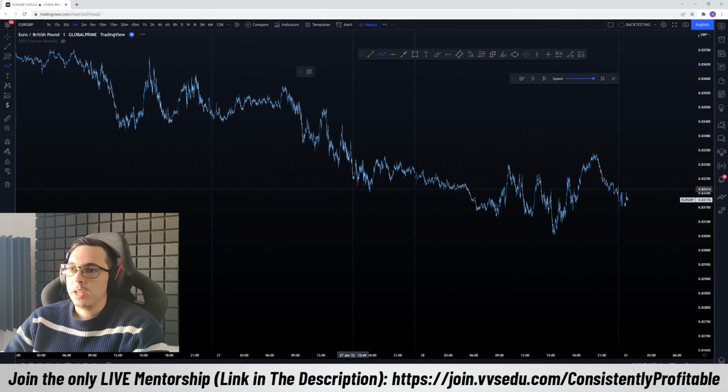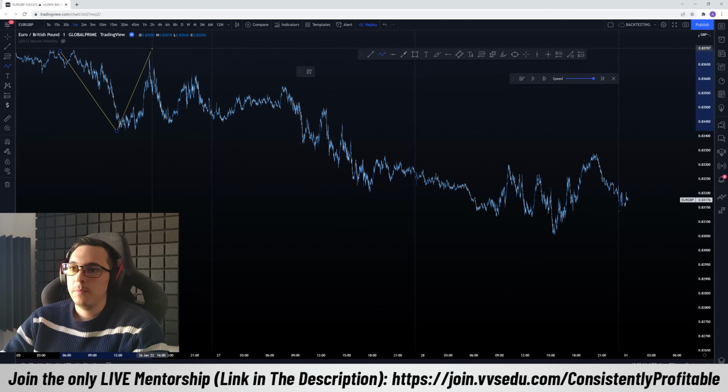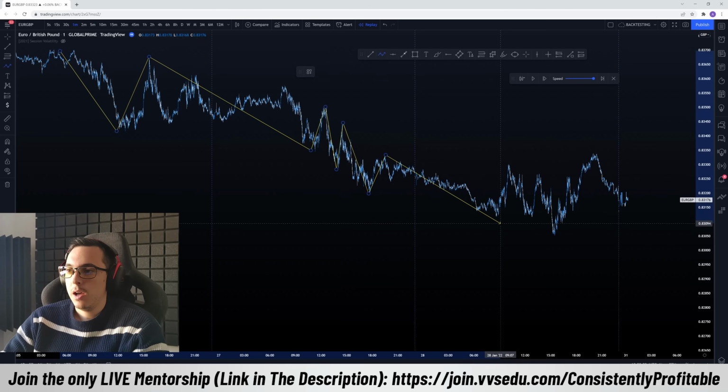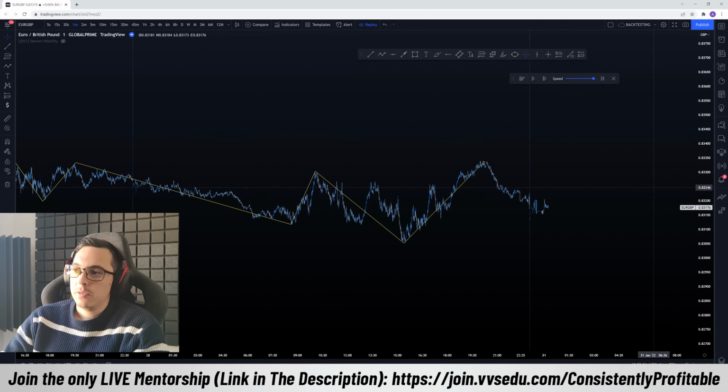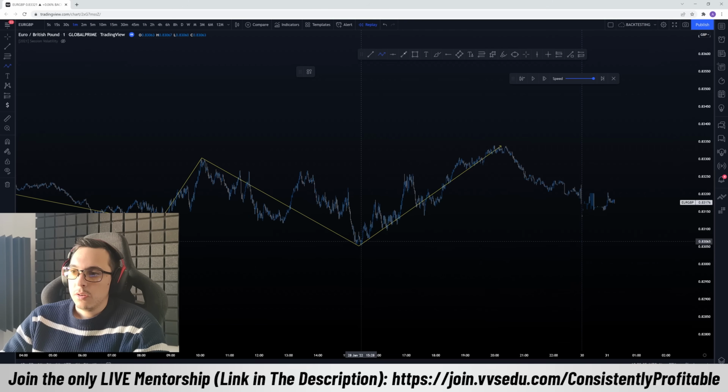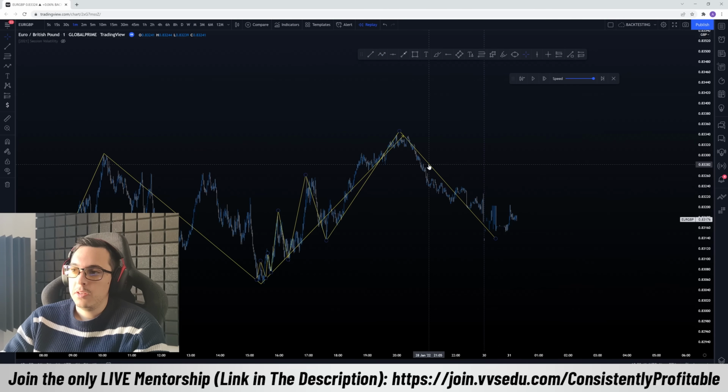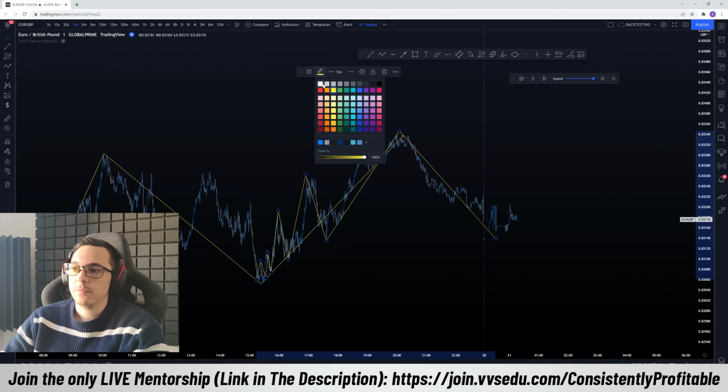If we zoom out a little bit, we can clearly see that we are in a major downtrend in this example. Price has been pushing lower: lower lows, lower highs, lower lows, lower highs, and now a higher high. Then inside of this leg up, we have an uptrend: higher high, higher low, higher high, higher low, and now price is potentially making a higher low. This is going to be from a lower degree of structure.